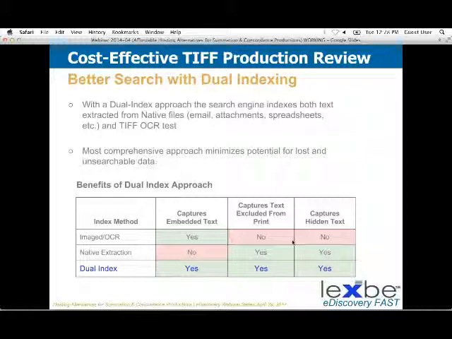So examples would be things that are hidden sheets on a worksheet. If somebody had applied a filter to a worksheet, a lot of the data wouldn't be showing. There's certainly examples of people intentionally trying to hide data, but there's a lot of data that can be lost just from day in, day out, common ways of maintaining data. Speaker's notes on PowerPoints are some examples of things like that. There's also things that will show up in the TIFF, PDF, or paginated view of a document that won't show up on the native. An example of that would be anything that would benefit from OCR. So if you had a Word document and there was an embedded image that had some text in it, that would OCR and become searchable on the TIFF or PDF version, but it wouldn't on the original native. So, you know, it's not that one's better than the other. They both will get different amounts of data.